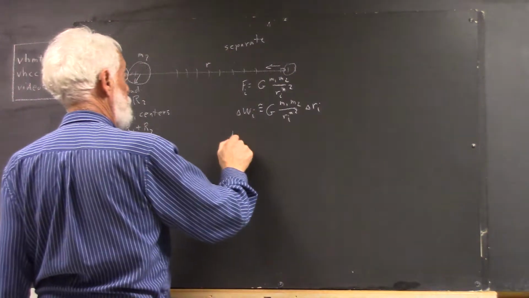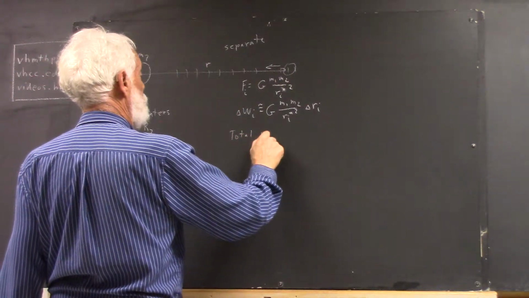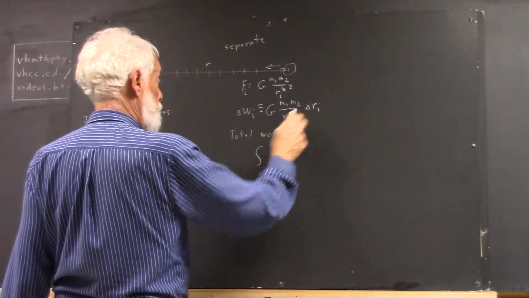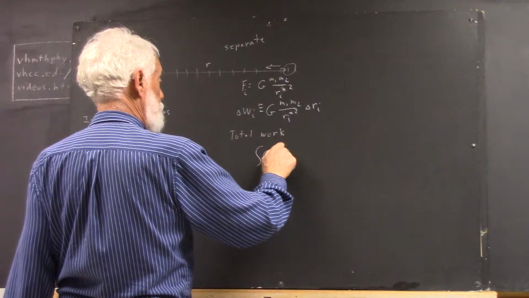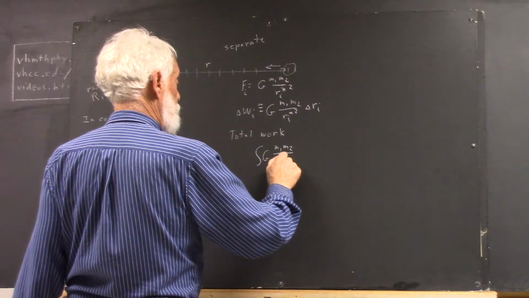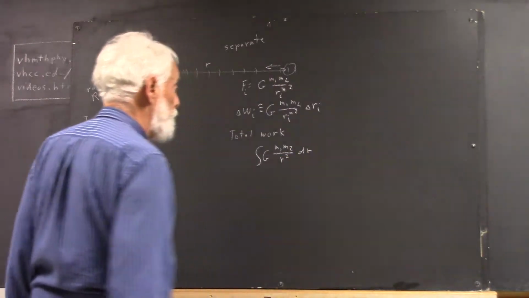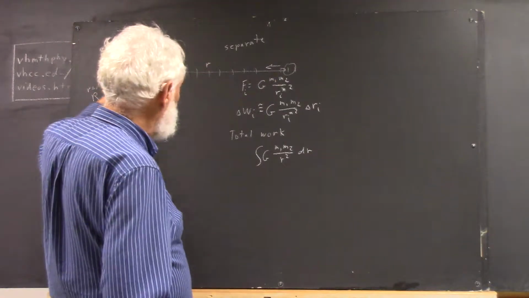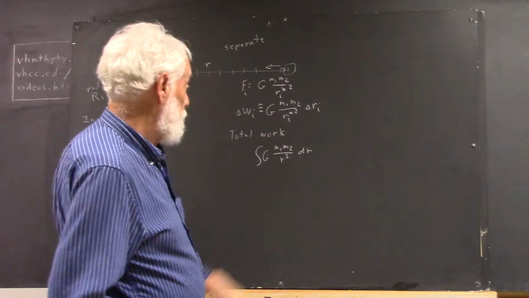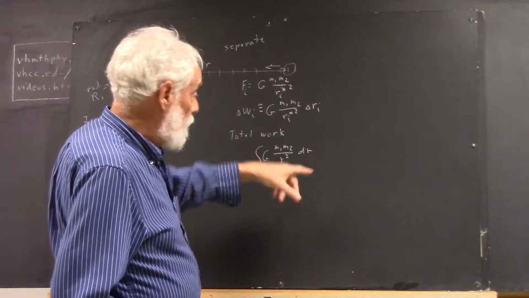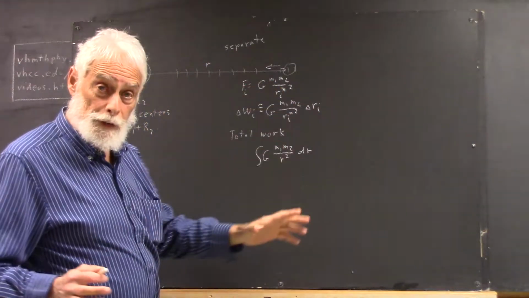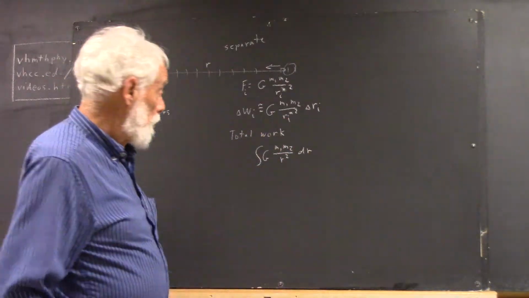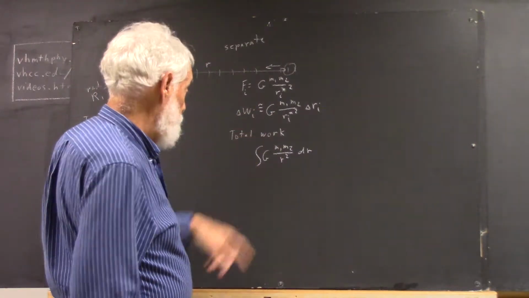Then the total work in separating will be an integral of this expression, but in the case of an integral, we're going to have G M1 M2 over R squared dr. The R I squared gets squeezed into just a continuous R as we take the limit as the widths of these intervals approach 0, and the delta R sub I becomes a dr. By magic, by Riemann sums, by stuff you should understand from first semester calculus, but in physics we wave our hands a lot. So this gives us this.